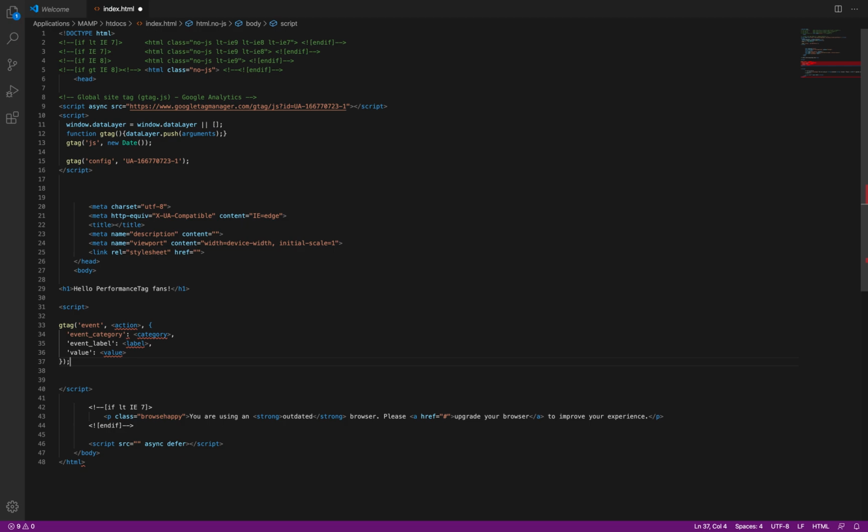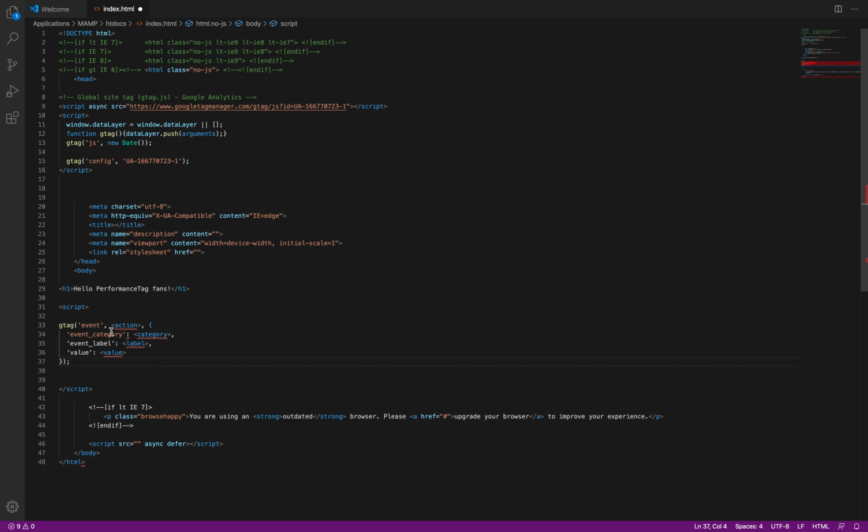And as you can see, an event has 4 main components. The first one and the main one is action. The second one is the category, even though these two appear in the reverse order in the Google Analytics report. So first you see category and then you see action, but the action is actually the main one. Then you have an event label, which is an optional field, and you have also an event value, which is an optional field.